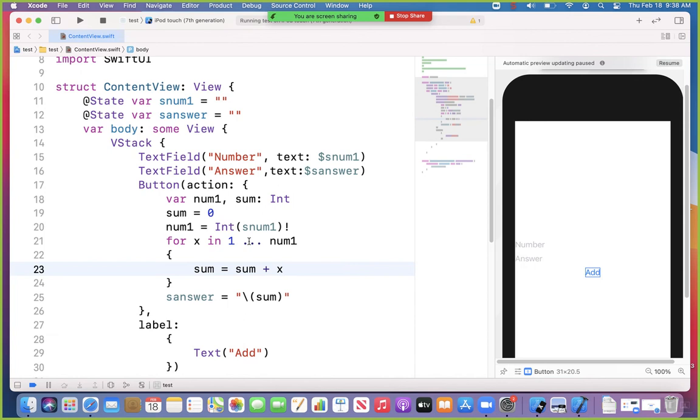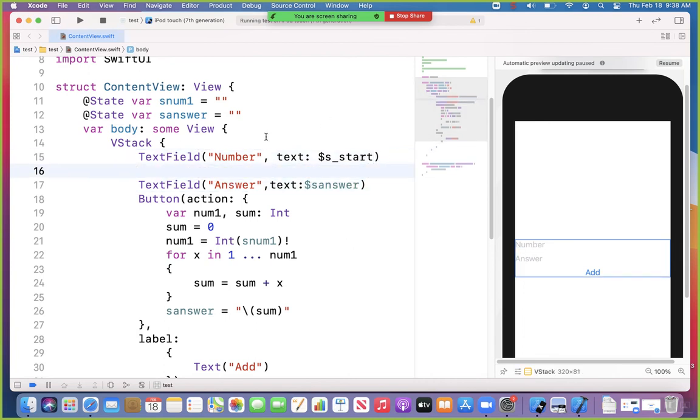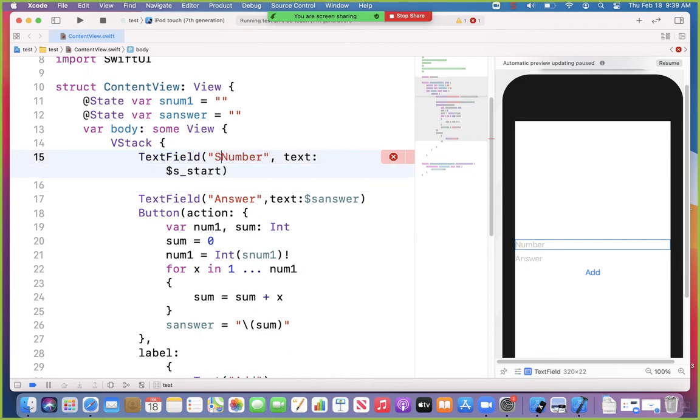Let's say I wanted to change this. I want to add all the numbers between one value and another value. So I need a S start. Maybe I'll put underscores. I need to develop my own kind of convention I want on that. Starting number.